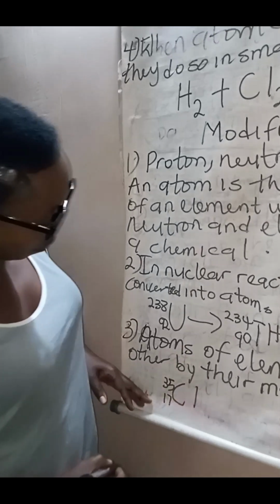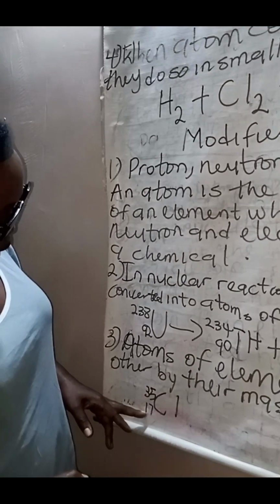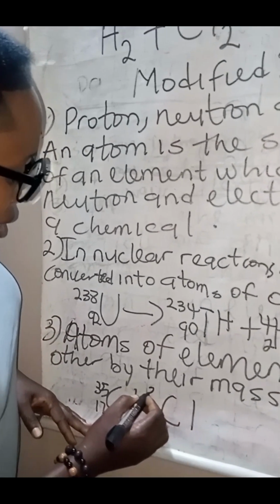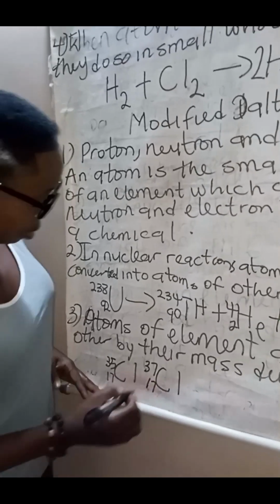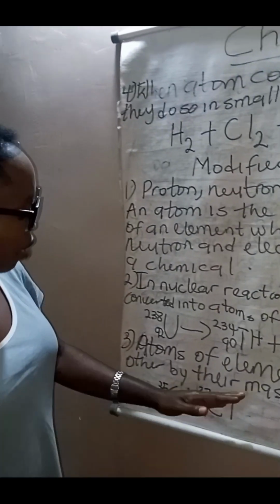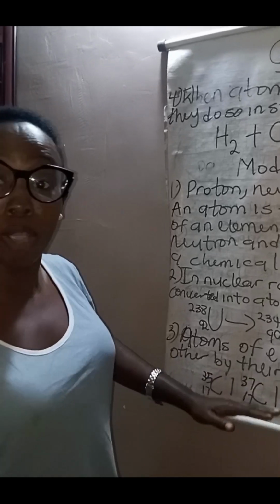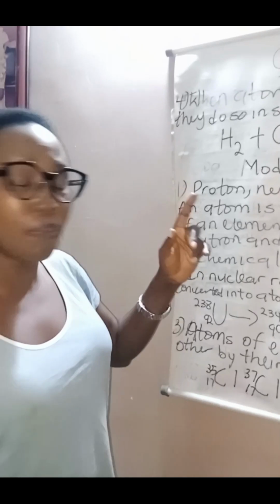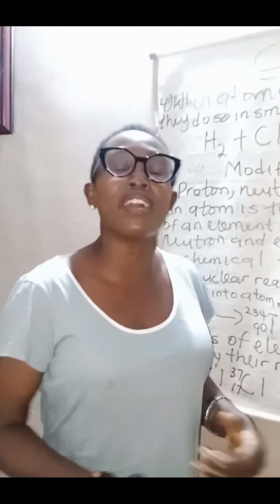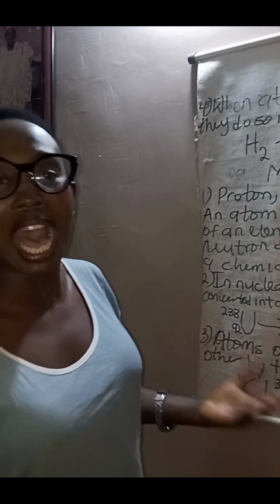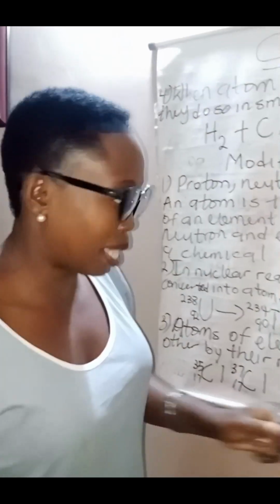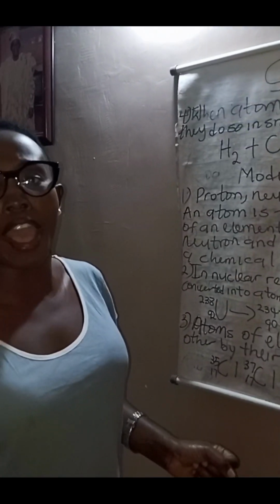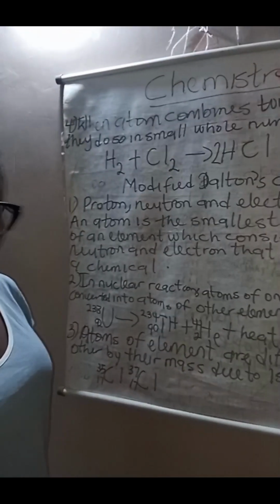mass of 35 and atomic number 17. We have the same chlorine that has 37, 17. This is telling us that they have different masses. That shows their relative atomic masses are different from each other. That changes the theory which says all atoms of an element are the same. It shows they are alike but different in their masses. We have so many elements that undergo this phenomenon, which is isotopy.